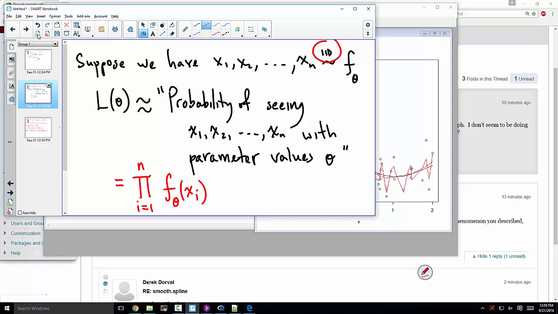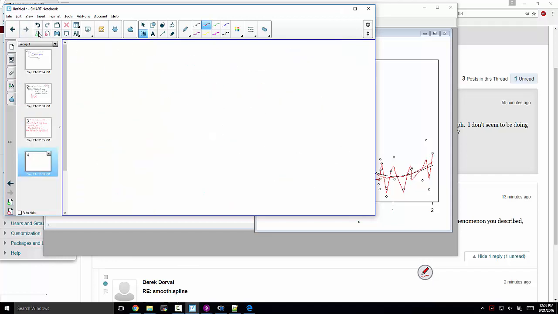All right, I need to speed up here. But what I'm about to say is, let's look at the normally distributed case. We wrote a couple of slides ago that the likelihood of theta is the product, i equals 1 to n, of f theta of xi. Think of the likelihood as a function of theta, a function of the unknown parameters. We're going to vary theta and ask which values are most consistent with our data. This is an inductive kind of reasoning. We're asking which values of this are consistent with the observed data we saw.